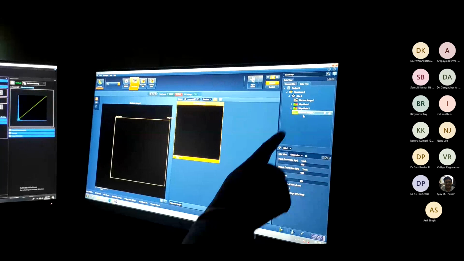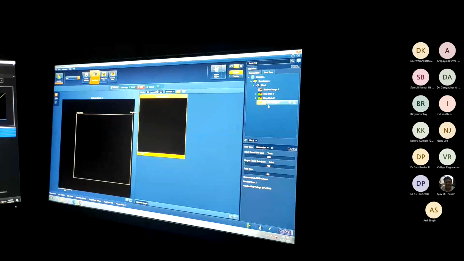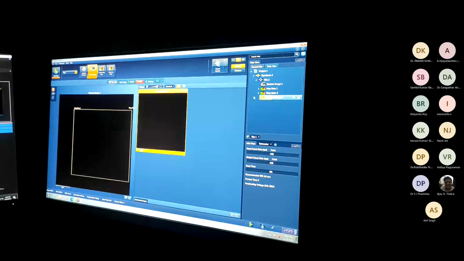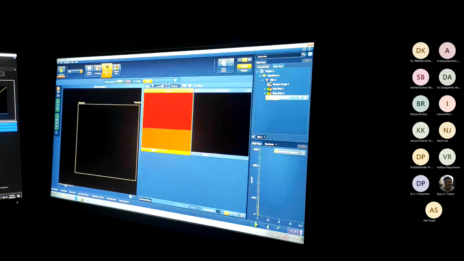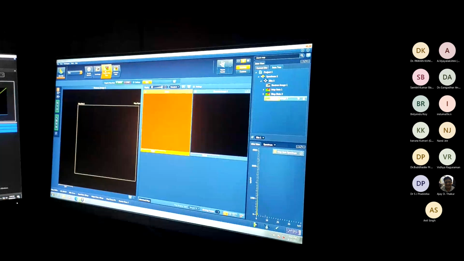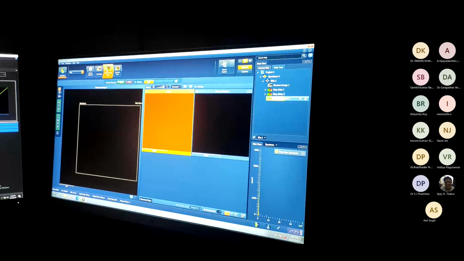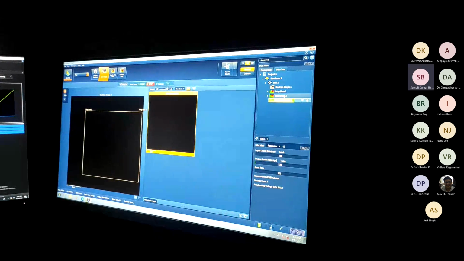Okay, it is happening actually. I'm coming back to the scan.